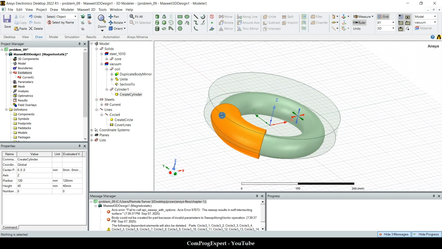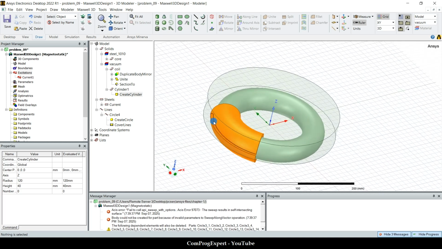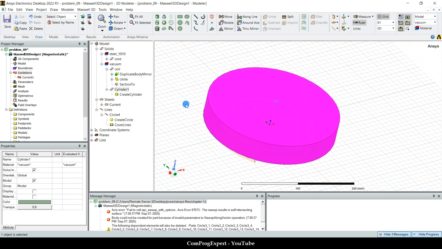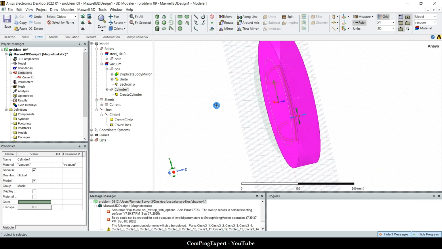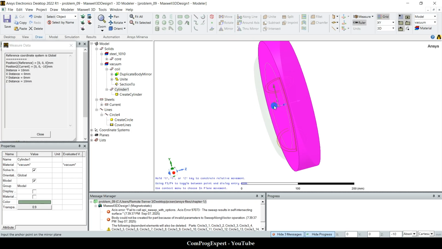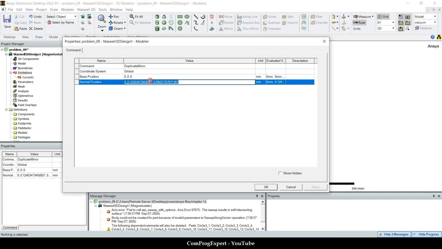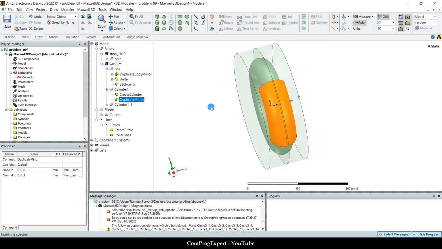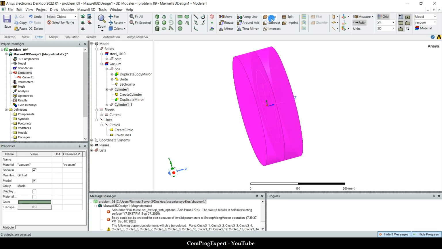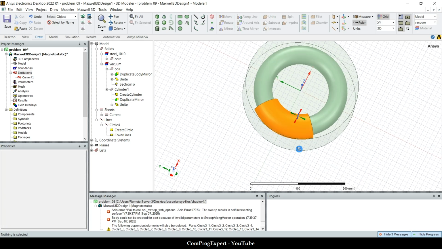So this is okay, and we can confirm that the flux generated by this coil is included in this region. So here we can duplicate, mirror it with respect to the Z, right, XY plane, and finally unite this enclosure.